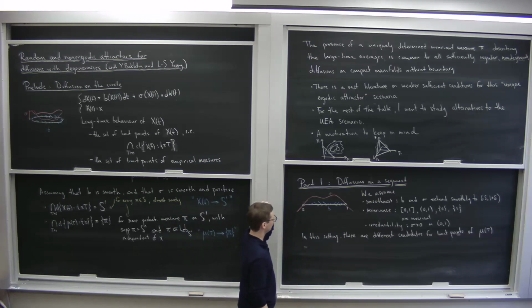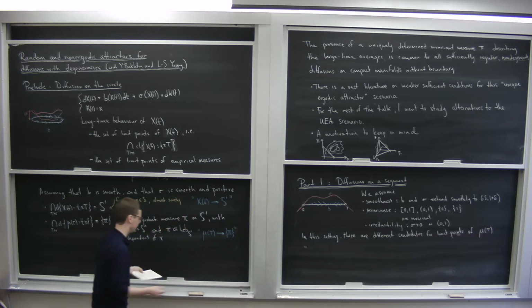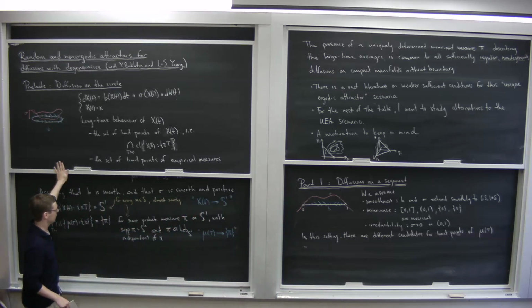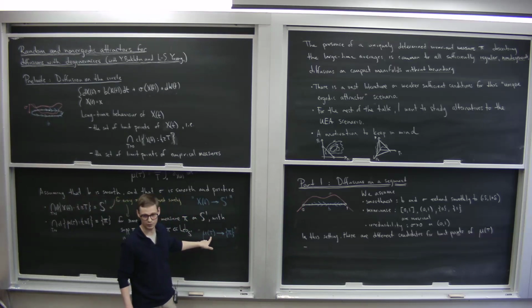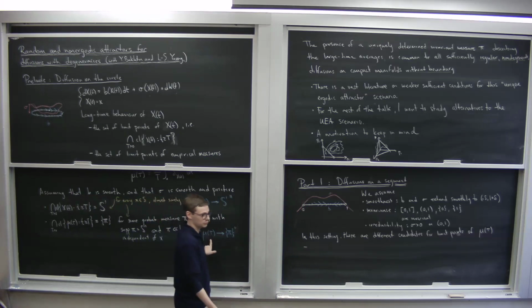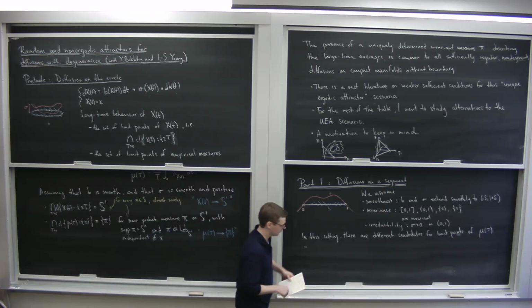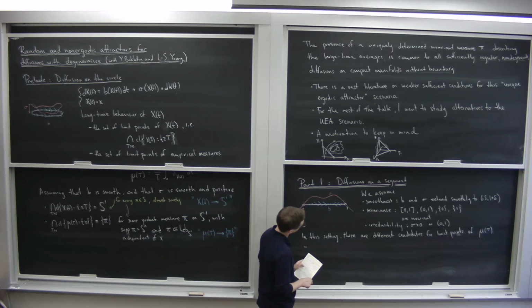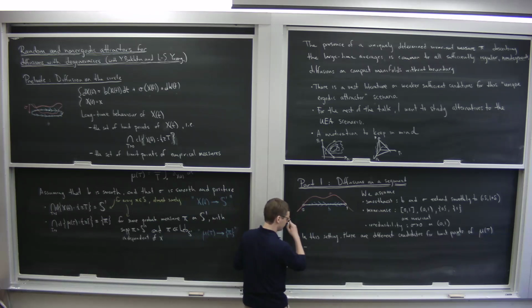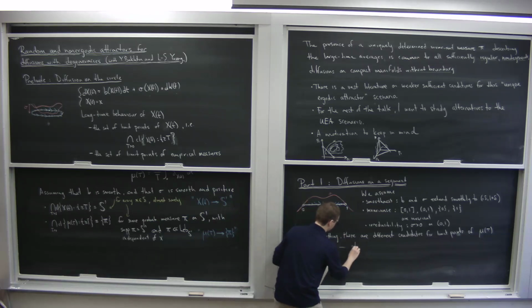And there's a general fact for regular enough diffusions, or more generally, regular enough Markov processes, that any limit point of a sequence of empirical measures has to be an invariant measure. Okay, that's a general structural result. So anything that is a candidate for being a limit point of this will have to be an invariant measure. Let me just write what the limit points can possibly be, and then we'll discuss what it means. Okay, so there are always Dirac measures at these points that are invariant measures. So these are always there.